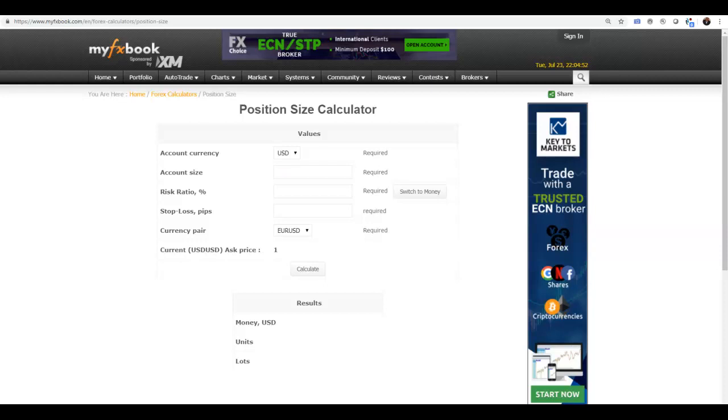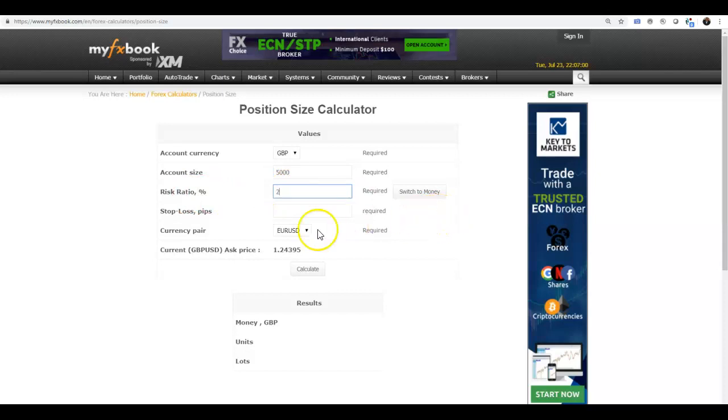Now, because I live in the UK, I am going to be going with pound. So you click on pound there. Okay, the account size, let's just go with 5,000 pounds. The risk ratio, let's go with 2% of our account per trade.